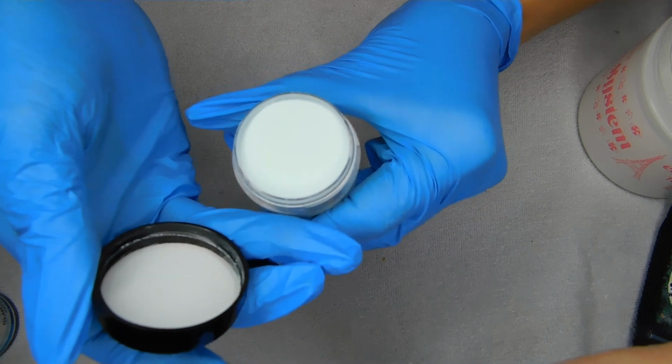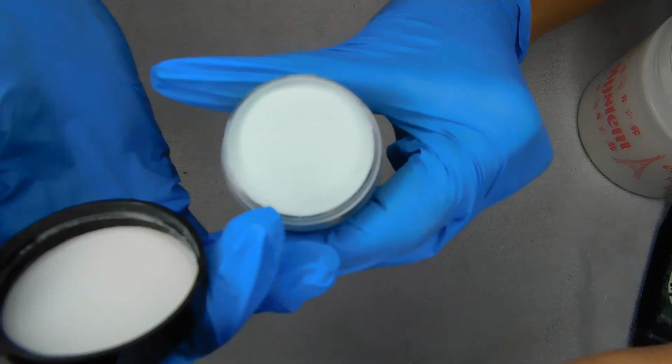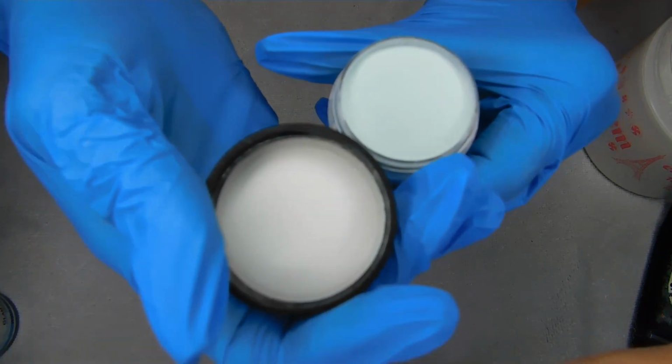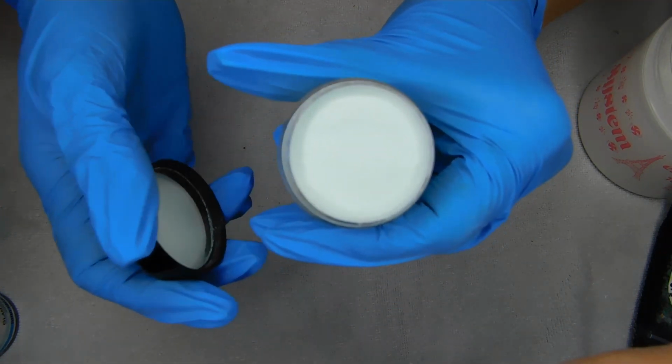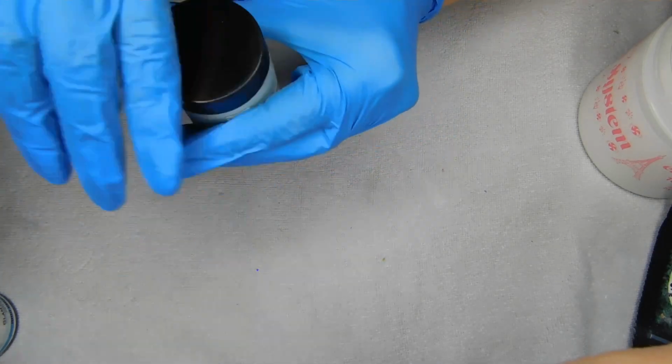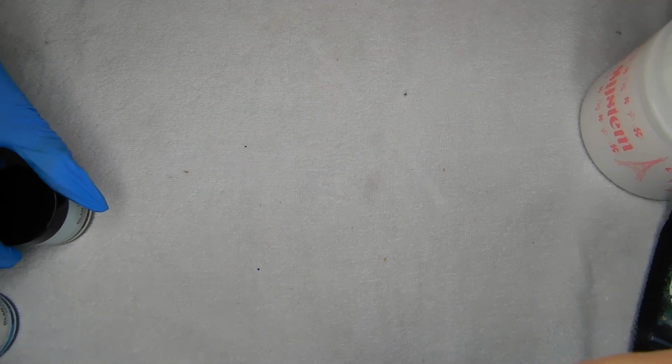This one has a little bit of pearlescent in it, or iridescent. This shows a little bit better in the lid, that's what it looks like. It's like a mint green. I don't know, is my light too low today? I feel like it is. Oh, we'll turn some more lights on.